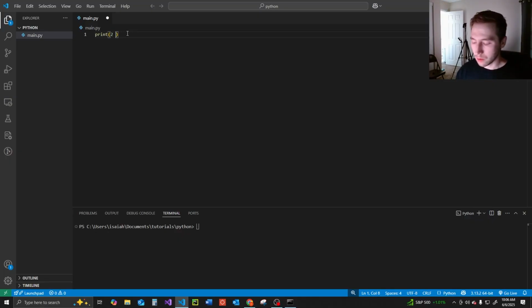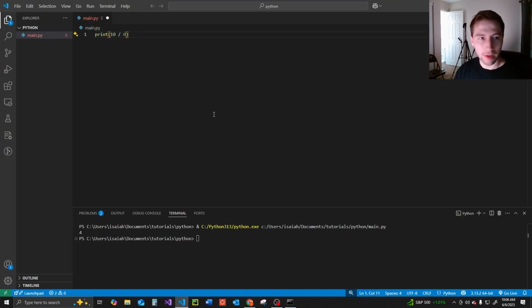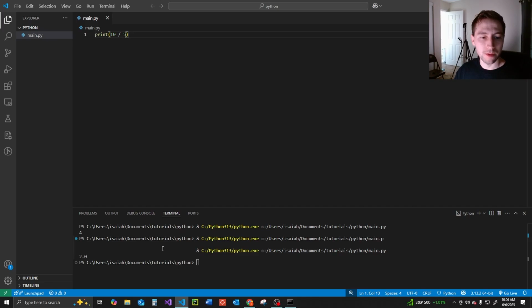You can do basic math in this. You can run it, and it gives 4. You can do 10 divided by 5, and that's going to give 2 as well. It doesn't really matter. The other thing you're going to notice is that Python has white spacing. We're not going to see that yet, but that might matter when it comes to your code. As you can see, if I put a tab right here, we get an error right away. So that's another thing with Python. It's white space sensitive, I guess we could say. I don't remember what the correct term is.